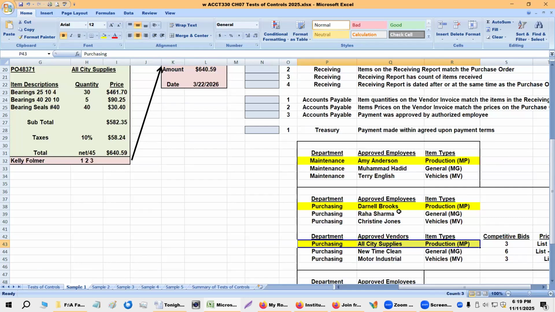As an internal control, so that he doesn't have the option to just order anything that doesn't pertain to his job. Exactly. Darnell Brooks, production is his area, and production is all that he should have access to. Ordering things from, or even setting up contracts for, other departments is not his role. And you realize they could also be setting up fictitious ones or something like that.